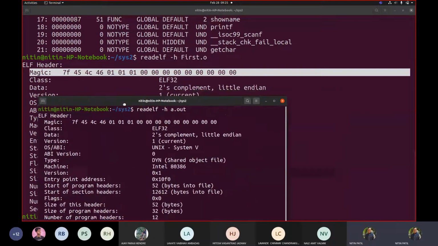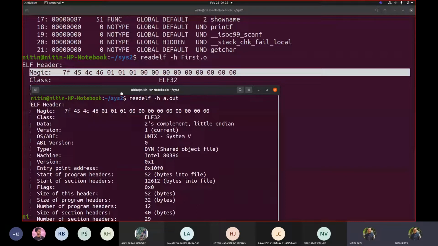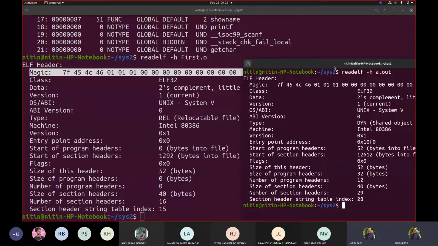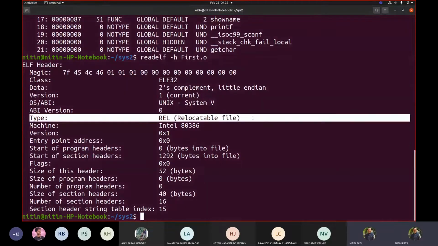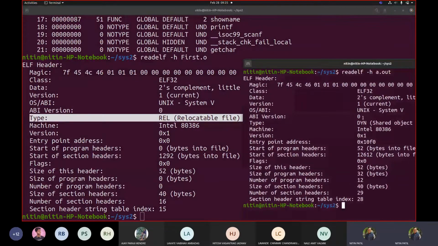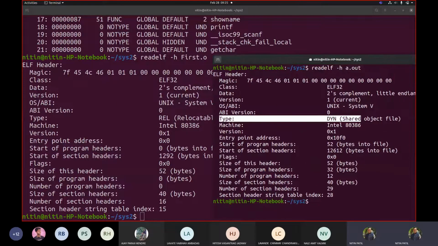is there any change, by the way, in both the magic numbers? Can you see? No, sir. Okay, so that's why it says ELF. Only the form it is in differs, and the rest of the things will be added there. If you compare point to point, the type of the file is relocatable in one case, and in the other case it is a dynamically linked shared object file.